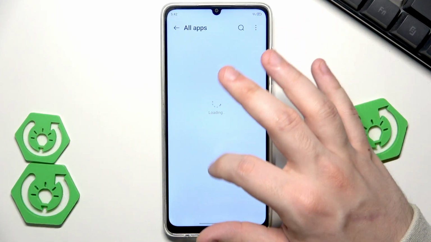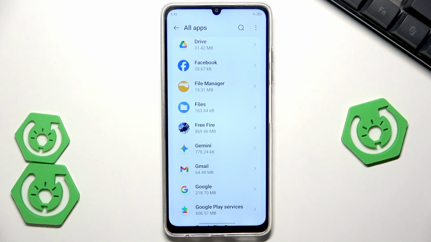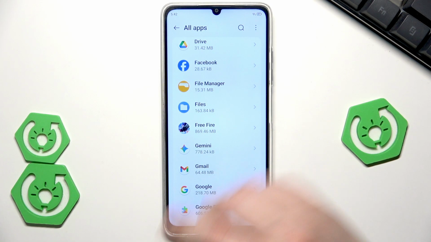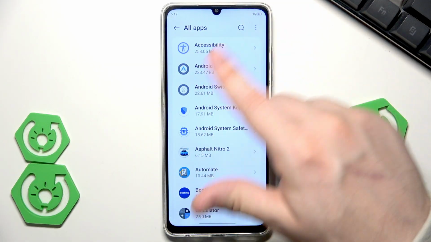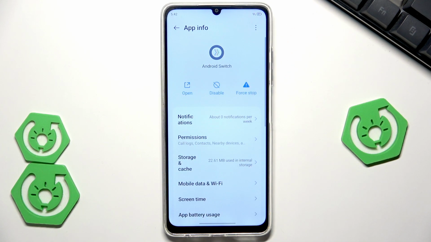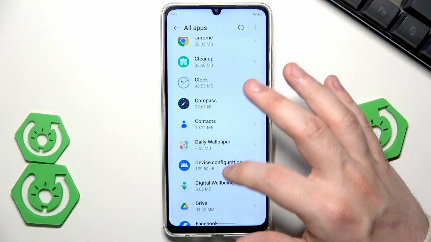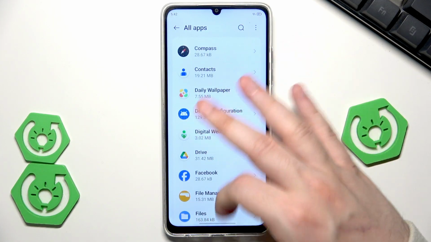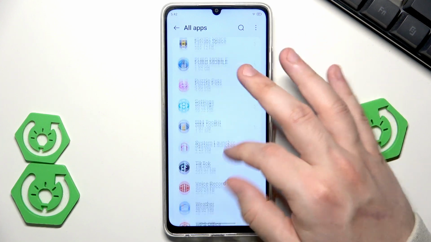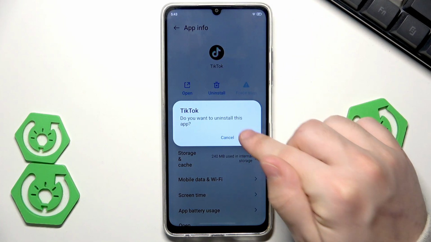Click on See All, and here, if you have apps that you are not using, uninstall them because they're only taking your storage space away, and that might be the problem why your device is running slowly. But remember that some of those apps, for example these, are system apps, and uninstalling them is impossible. Don't try to, for example, force stop them because something bad may happen, and simply avoid that. But let's say I would like to uninstall TikTok because I'm not using it. Simply click on that, click on uninstall, and click on OK.